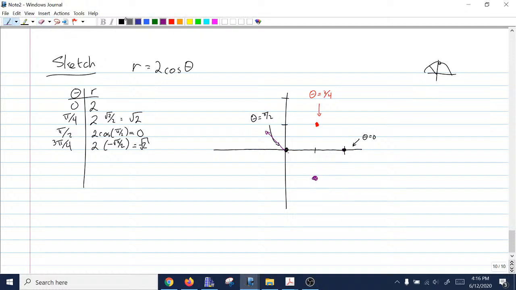So keep in mind, if I'm following my dots, I went like this, and then I went like this. Here's a thing you're going to be tempted to do. Here's the easiest mistake you make when you're graphing something in polar. You're going to be tempted to approach this point at some angle. Like, think about what is the slope that I hit that point at. If I think about the slope for a second.